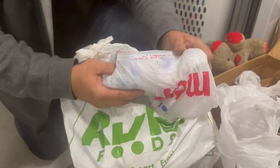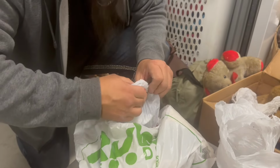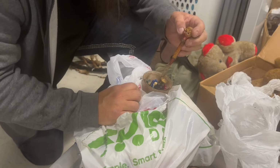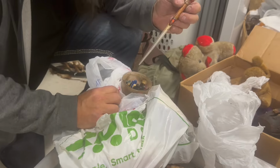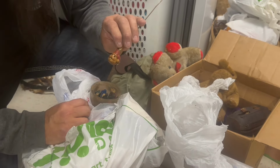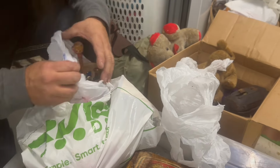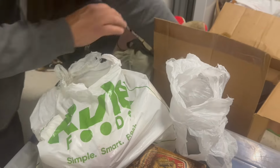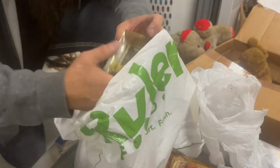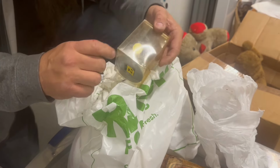All right, that's a boot, but it's got something in it, so let's take a peek. This stuff is so gross, guys. That's creepy. Is that a Santa, what is that? I think it's a Santa Claus. Okay, so that's some old, just pens. Trying to see if we got any more rattles going on in here. And what's that? We got a little graduation owl and some little figurines.